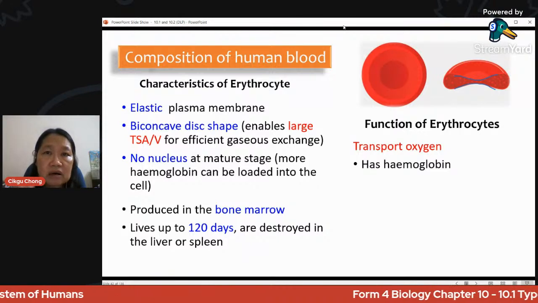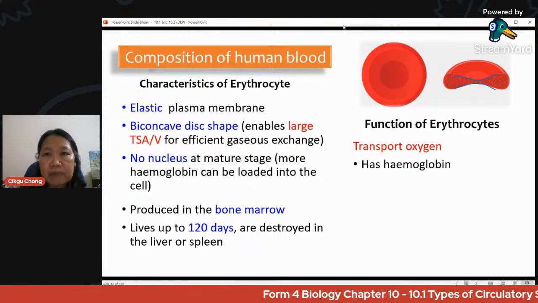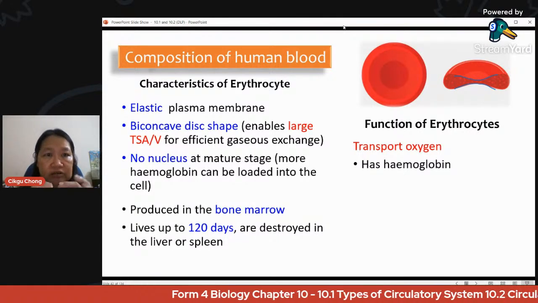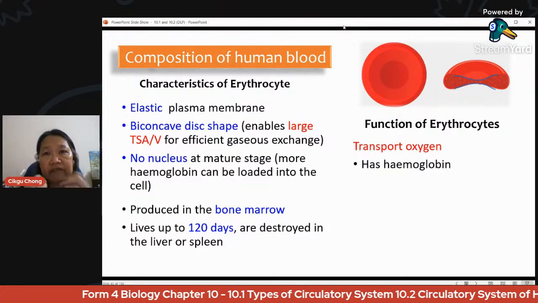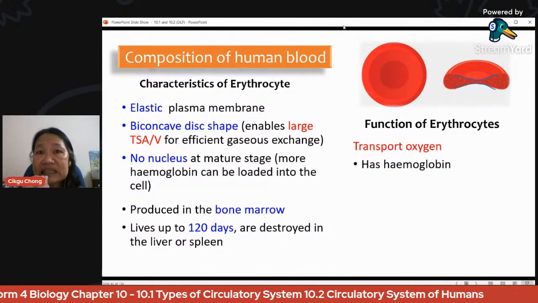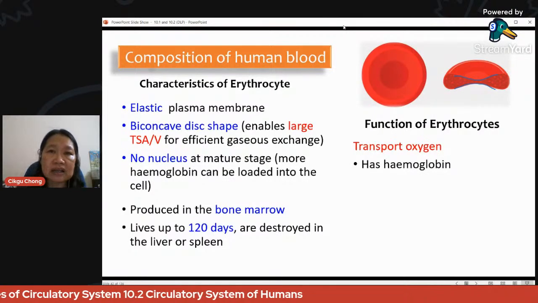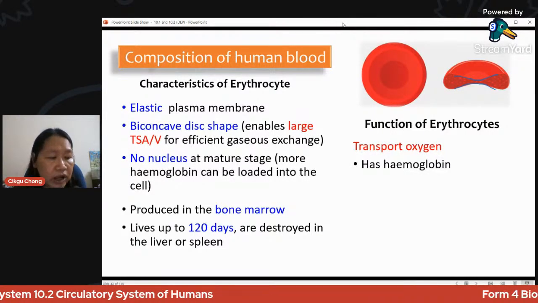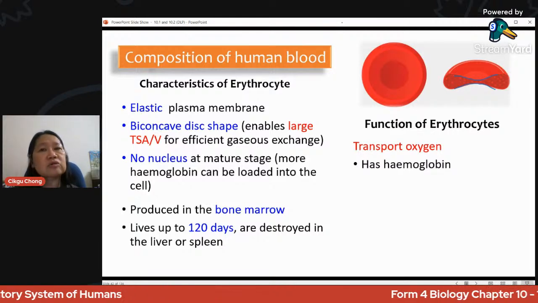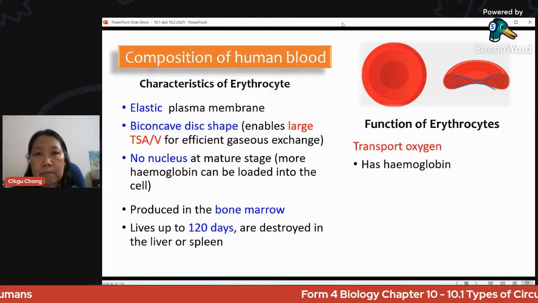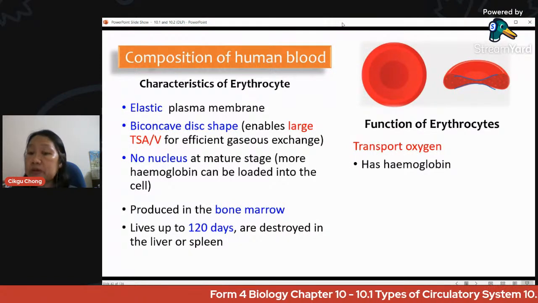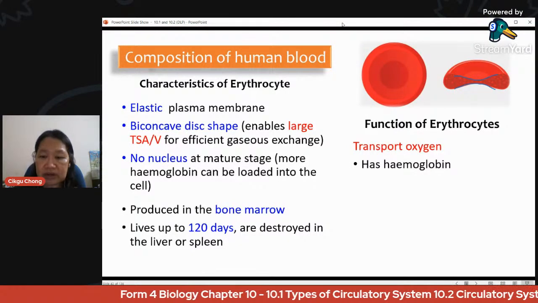You know, sometimes when your mom cooks chicken and you don't fry it properly, sometimes when you eat, you see the blood coming out of the middle part of the bone, right? It's a bit bloody. That is the bone marrow. In BM, we call it sum sum tulang. It actually produces white blood cells, red blood cells, and also platelets. So many of our blood cells come from there. Okay, we can carry on.